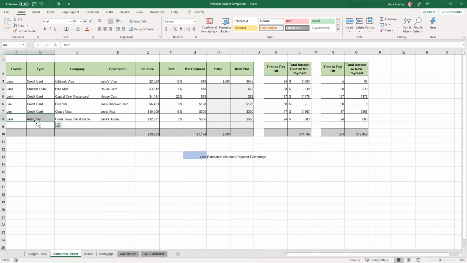So anything that's just debt, whether it's student loans, credit cards, something that can get paid off, I would list it here. And you can do it in any order initially, but write down everything you can, fill as much information as you can. And the part that you'll probably stop at is after you get to the interest rate and the minimum payment, this new component here is what the worksheet can help you do.